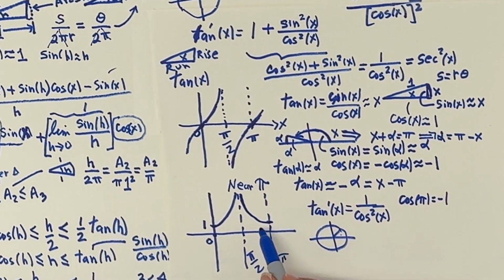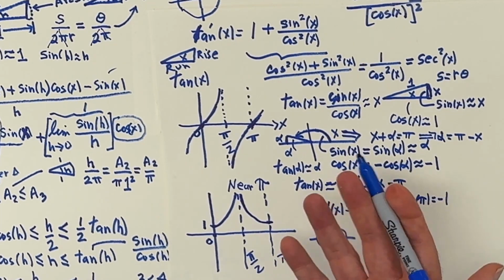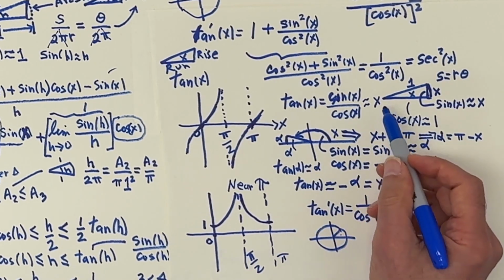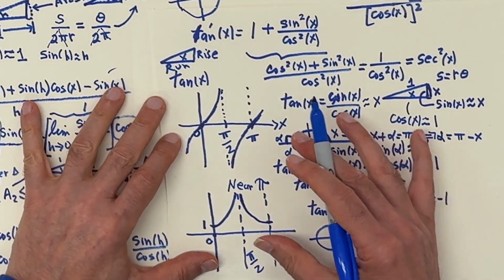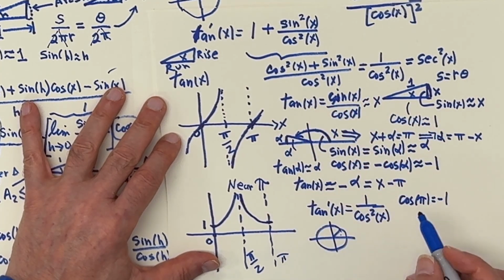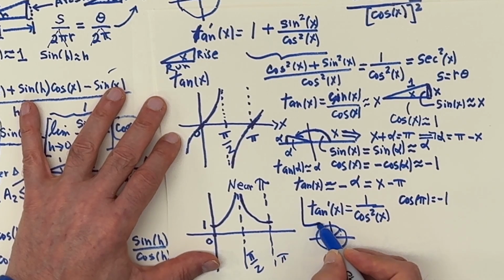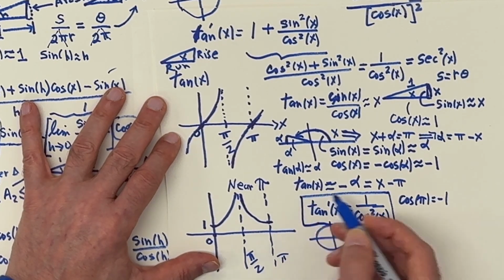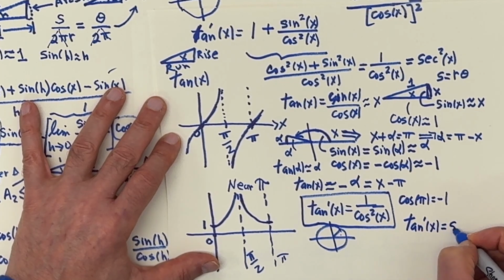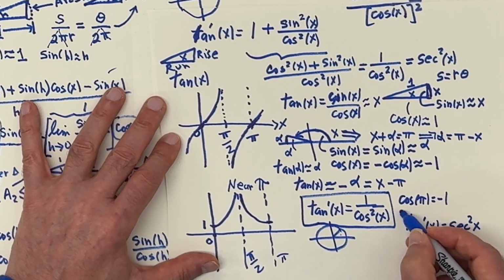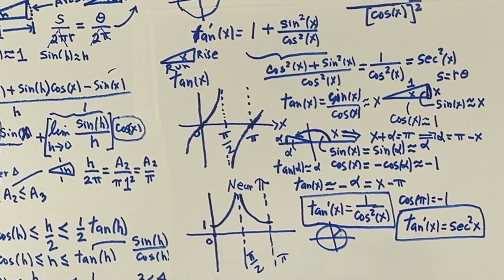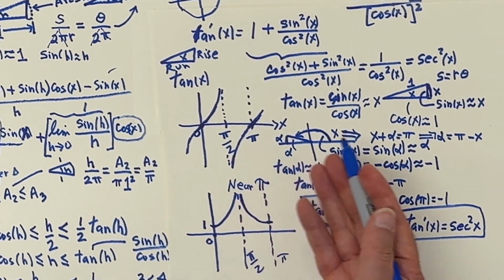You might say this is the secant squared, but I don't really, in my mind, remember what the secant graph looks like. So I like to work with the cosine. Remember, it's always important to have a picture when you're doing derivatives so you can compare to make sure things look like they should. So I'm going to box this off, that's our conclusion. But since most books are going to put the secant squared there, I'll box that one off also. The derivative of the tangent is the secant squared, which I like to think of as 1 over the cosine squared, as I analyzed it.